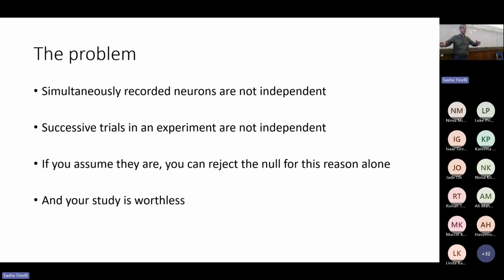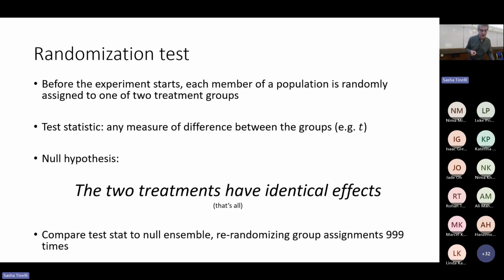I'm not going to believe that you found an effect if it could just be a statistical artifact because you assumed this independence. And I've published a lot of papers back in the day which did this because we just didn't think about it. But you can get a p-value of 10 to the minus 12 when you've got no effect by ignoring this independence assumption. Okay, so what's the solution?